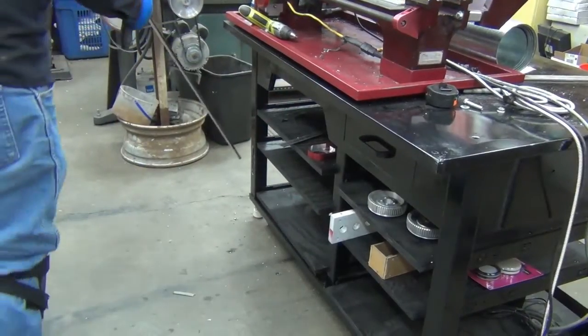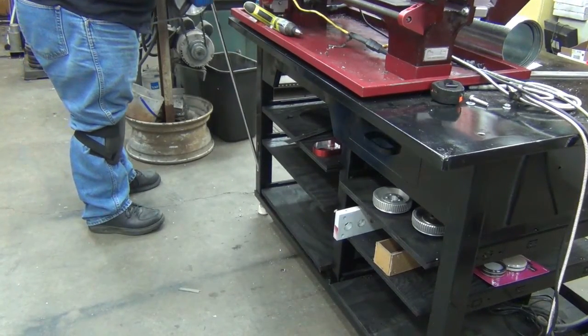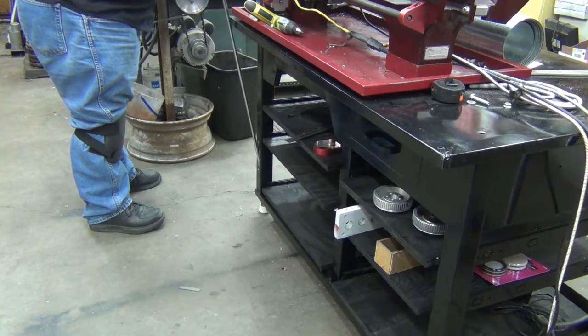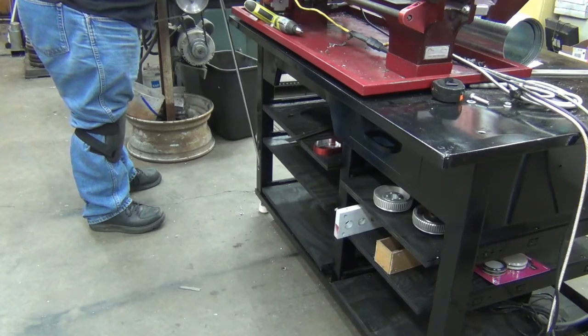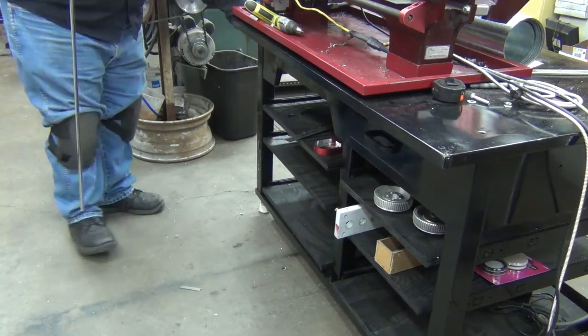Okay, check this out. I was just jacking it down, and I can actually just stick this extension in there with no wobbly. It won't go down the hole, but it certainly engages enough to do what I need it to do. I don't even need the wobbly.